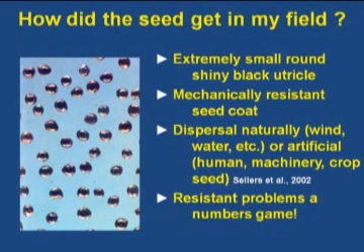It spreads very easily, dispersed by natural and artificial means. Probably here in Arkansas, in the Mid-South, wind and water are the 2 primary things. And then, guess what? Us humans. And that's our equipment. We go from one field to the next, our combines, our crop seed, you name it. And so really the resistance problem is just a numbers game. The more you got out there, the more potential you got for resistance.